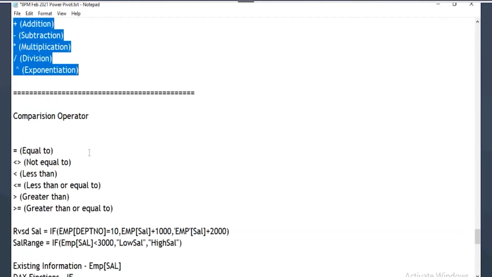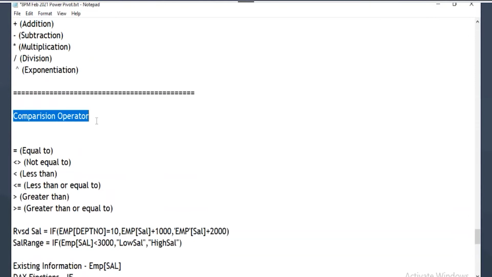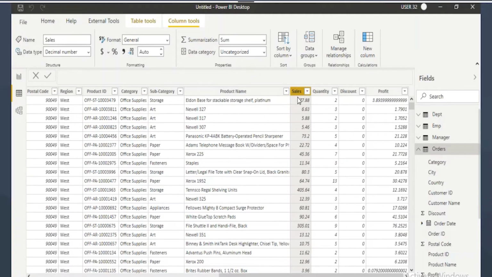In the same way, comparison operators. Sometimes when writing formulas, we need to compare. Let's take an example. I want to increment the salary for employees where department number equals 10, guys.